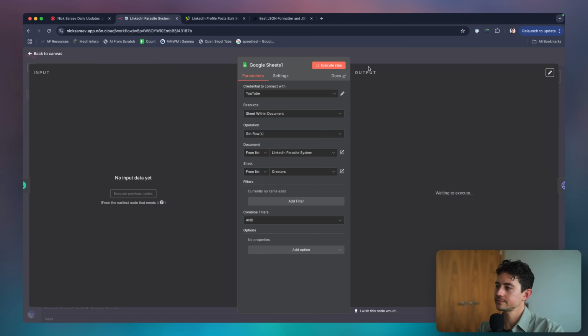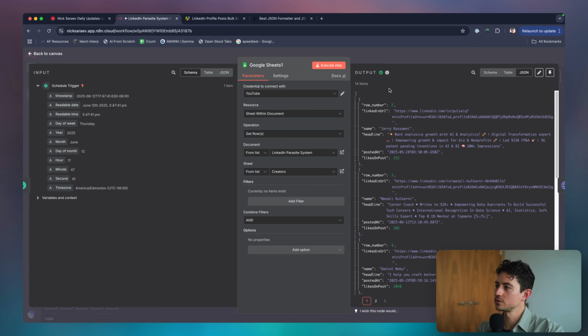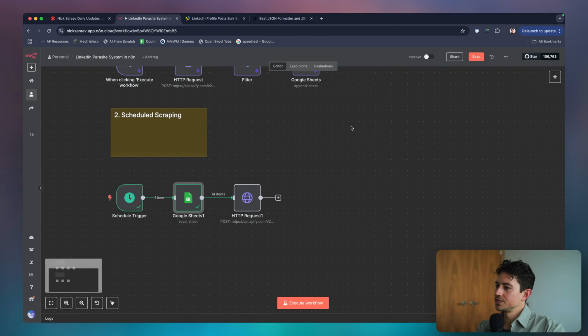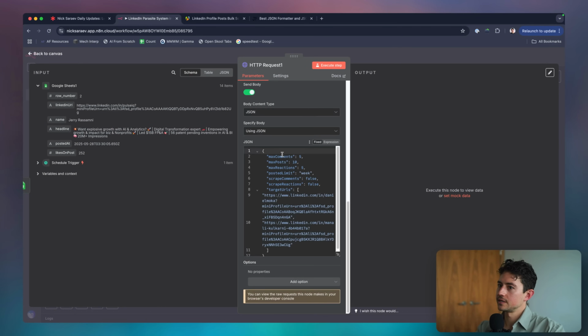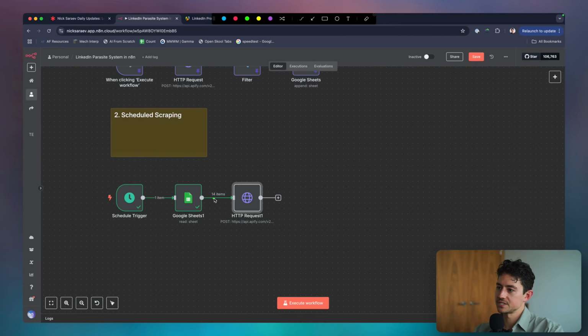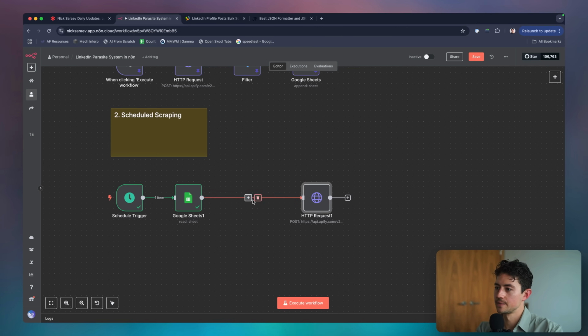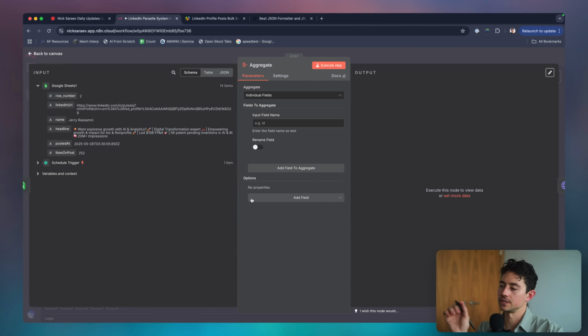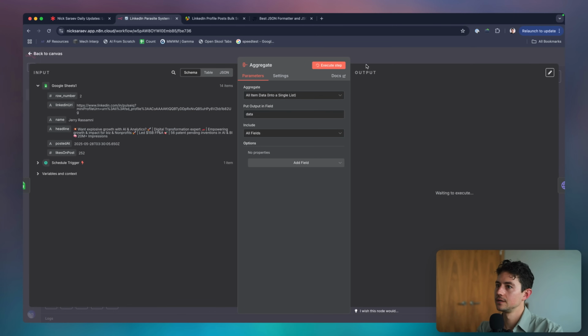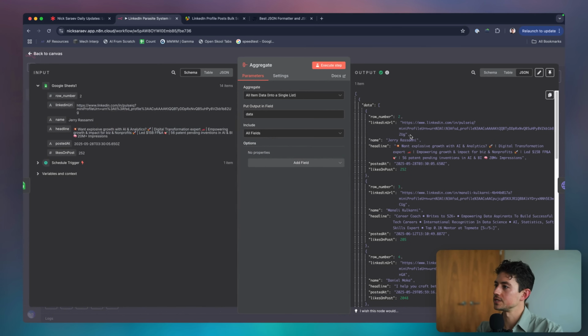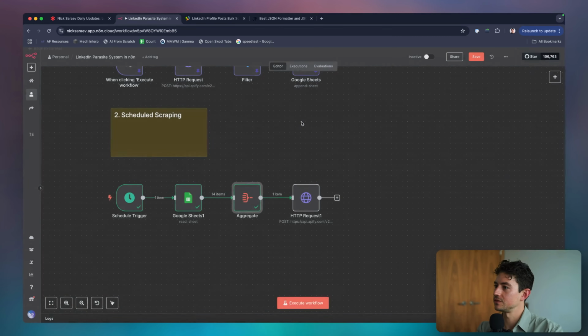So just execute it. We're now going to have a list of 14 items. The question is, how do I feed these 14 items into this node? Because check this out, this is 14 items, so everything after this is going to run once per item, unless I do some fancy logic here. So what I actually want to do is aggregate these. I can technically do this through the code editor, but I don't really want to. Instead, I'm just going to aggregate all item data into a single list. This is now going to grab all of that and stick it inside of this data field.